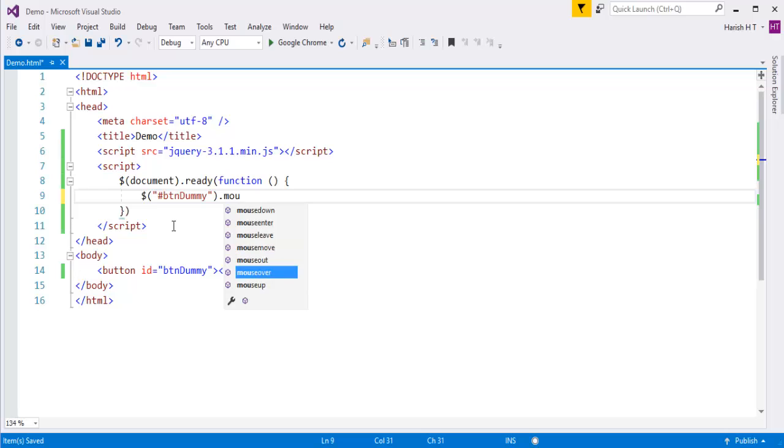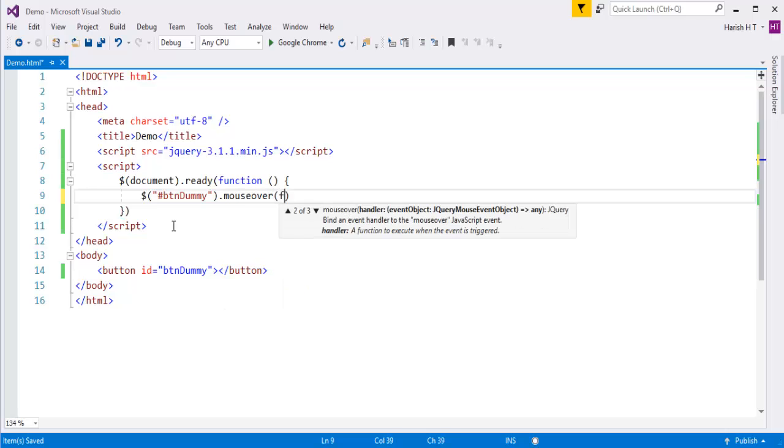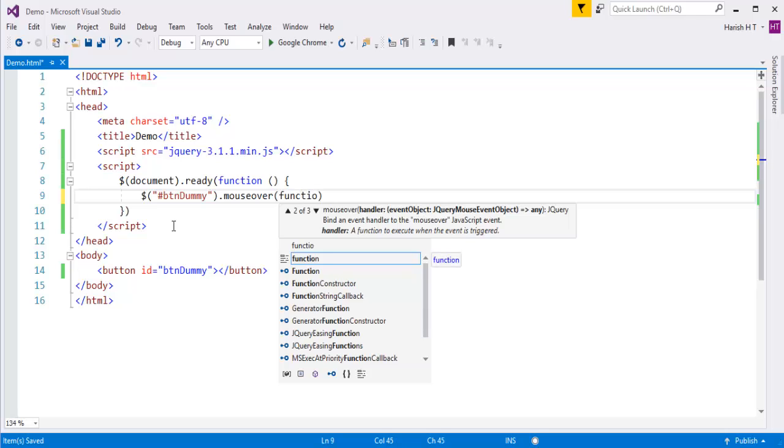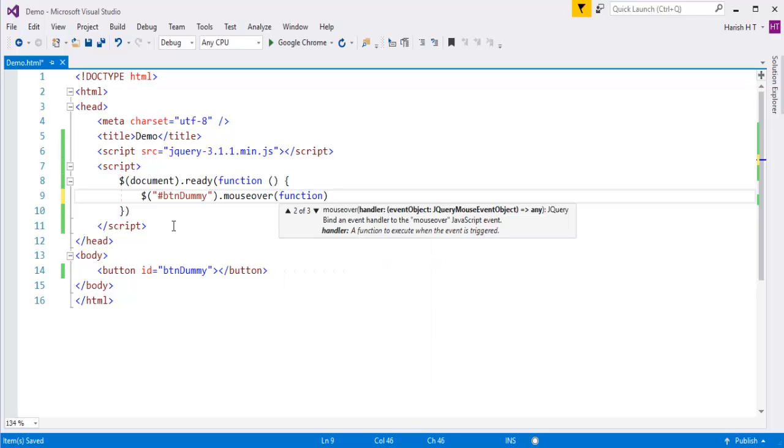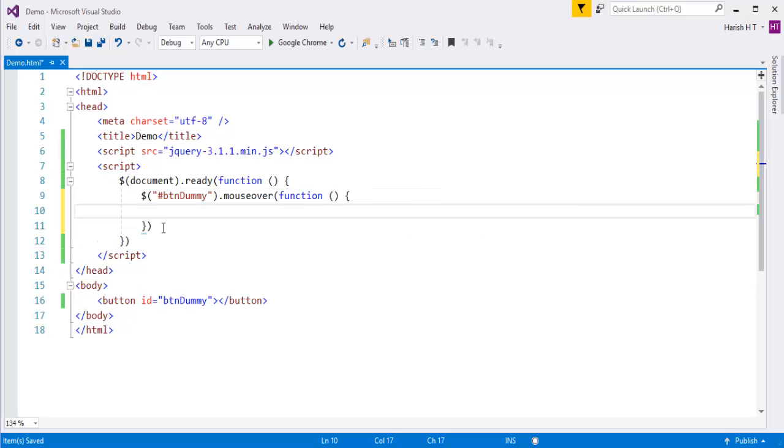On mouse over, what it has to do is just push me an alert saying mouse over. Control S. Now let me push this page to the browser, or it's already there.